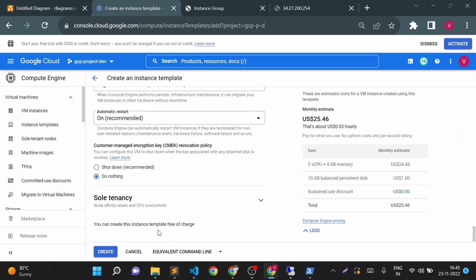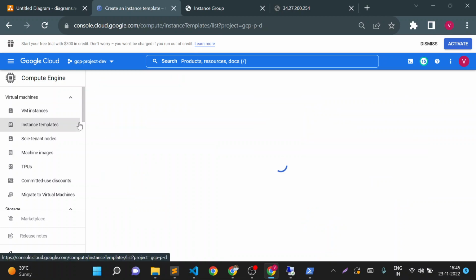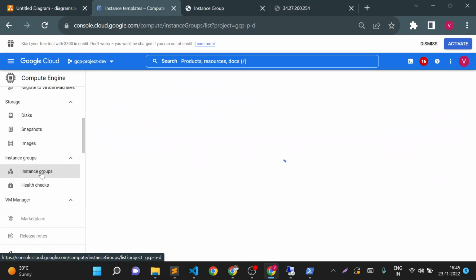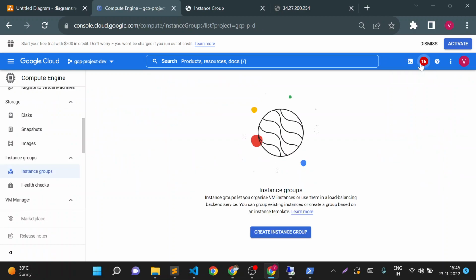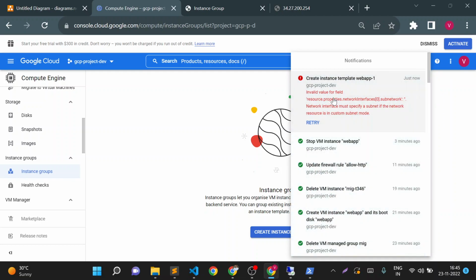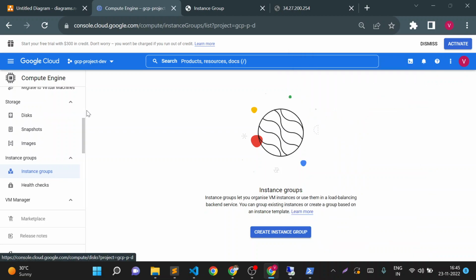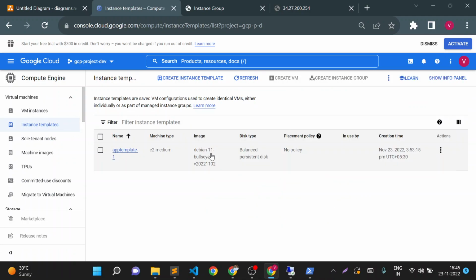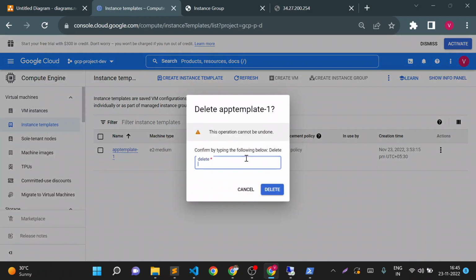Now I'll create a VM, create an instance template, not a VM. And now I'll go to instance group and, using this instance template, I will try to create a group. Okay, I think we missed something, so let me go back to the instance template. We missed a subnetwork. Let me delete this also and create a new one.